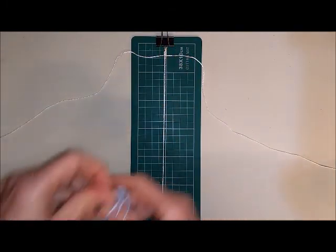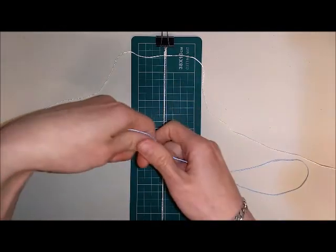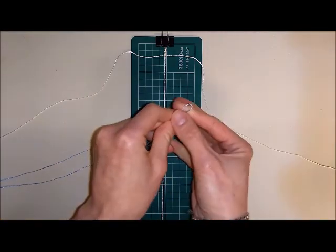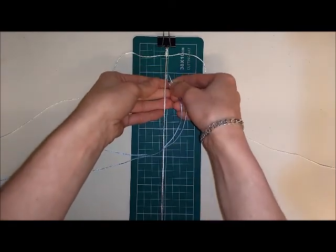So now I'm going to take my blue cord, and I'm going to find the centre of that the same as I did with the first 2 cords. Just matching up the ends and then running my fingers along it to get to the centre. And then put this underneath the holding cord.